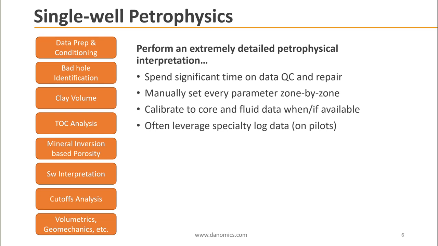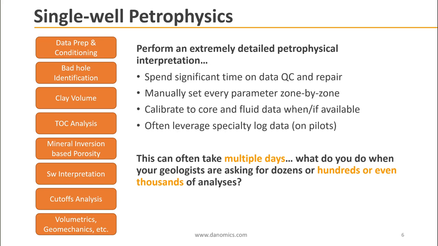So when it comes to single well petrophysics, if we think about how that's traditionally done, it's this extremely detailed petrophysical interpretation where you go in, you spend a lot of time on data QC and repair, you manually establish parameters zone by zone, and you're calibrated to your core and your fluid data. Depending on the well, you may have specialty data like NMR or MRI. Achieving this type of petrophysical sophistication is not an easy process, and this can often take multiple days. So the question is, what do you do when your geologists and engineers are asking for hundreds or even thousands of analyses?